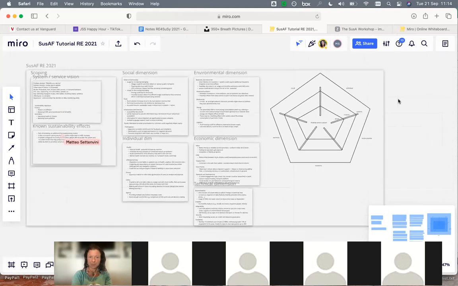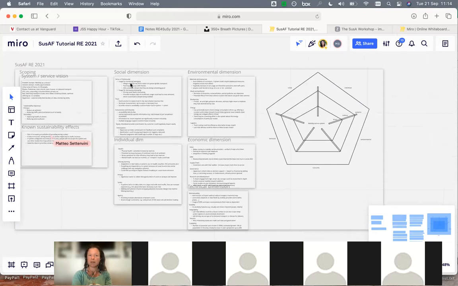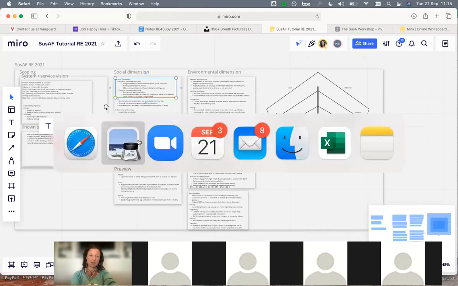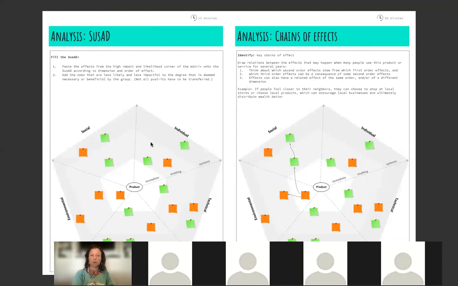So the next step would be to go through each of the dimensions and take the effects and put them into the diagrams, as the empty template is here. So we're going to sort them into the dimensions, and those are already labeled by the boxes we did the brainstorming accordingly to. But we need to differentiate which of those are first order effects, which are second, and which are third order effects. And then in the second step, we figure out what the connections in between them are.